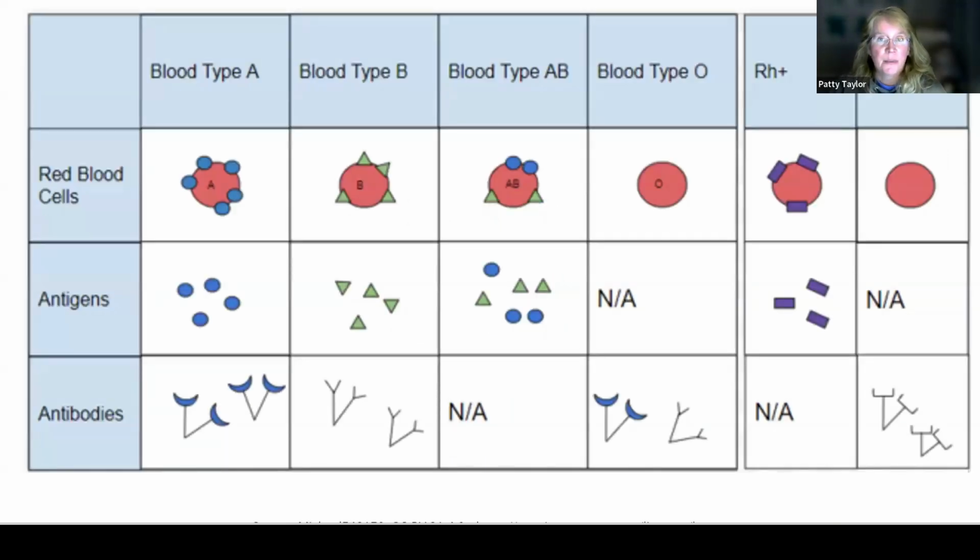This image is a common graphic that you may see in many textbooks. In this image, for instance, blood type A, they're just using circles to illustrate the antigens, whereas blood type B, they're using green triangles to illustrate the antigens. If you compare the shape of the antigen to the binding part of the antibody, you'll notice that they're meant to be kind of like a lock and key fit. Those antibodies are built specifically to bind with a particular antigen. So antibodies are not one size fits all. They're built very specific to the antigen that they will bind.